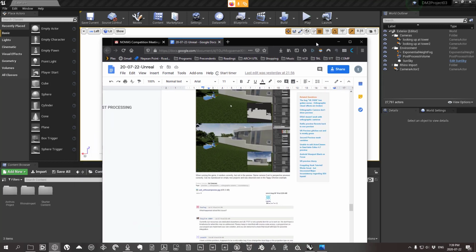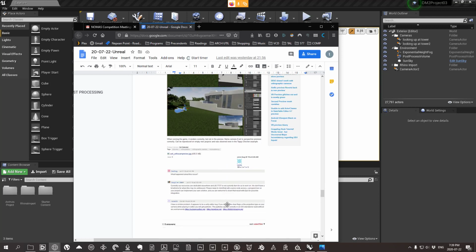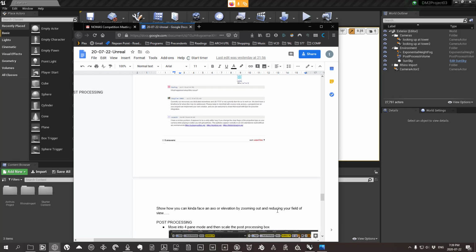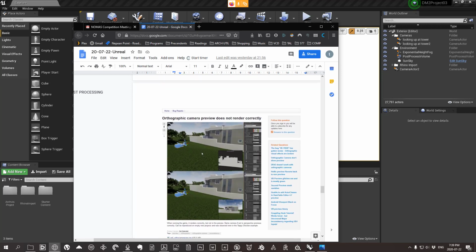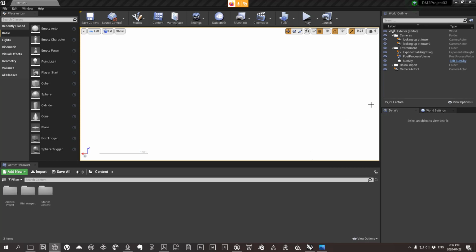Now, I checked online, so here are my class notes. Essentially, this post was asked years ago, and then later on there was an update just saying, no, it's still not solved. Essentially this bug hasn't been solved since 2016. So if you do figure out how to do an orthographic view, let me know. That might be something you want to do in Rhino, so that's a true orthographic.